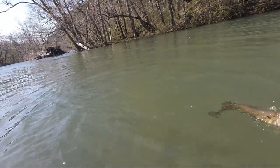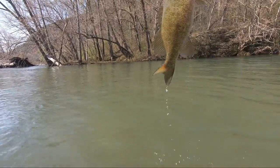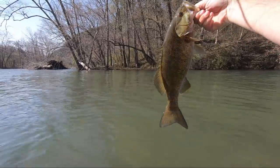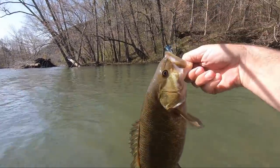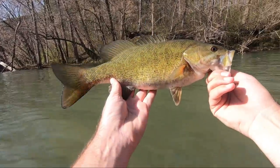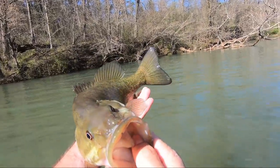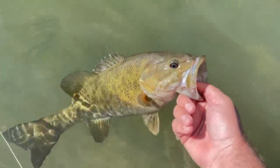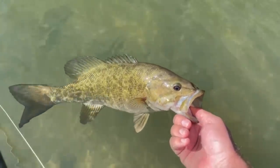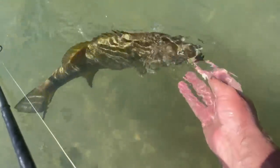Oh man. Oh, this day just continues to amaze me. Look at that. Look at that 3-pound fish. Holy cow, just so easy to catch. Oh my goodness, it's too much to handle. All right, I am definitely going to enjoy this day and not take it for granted. Thank you, smallmouth.